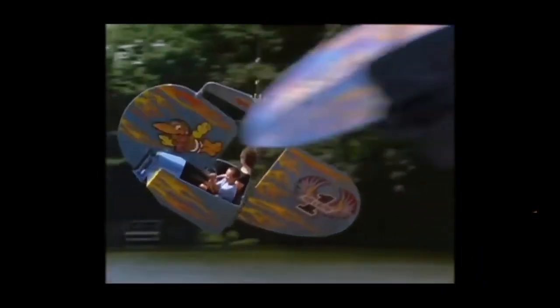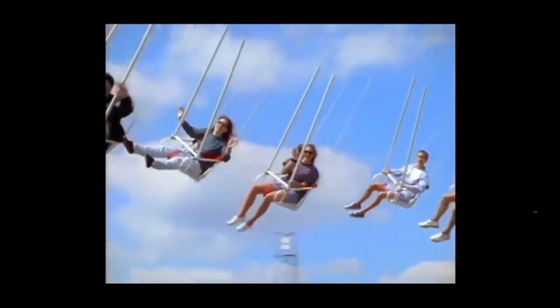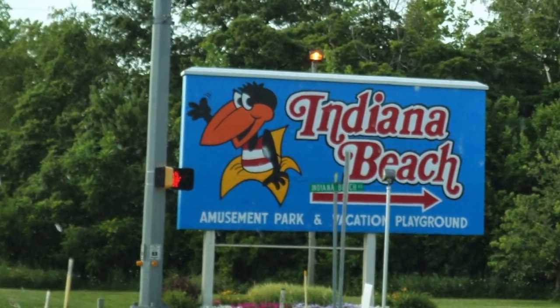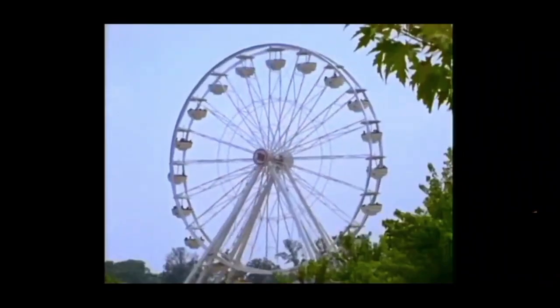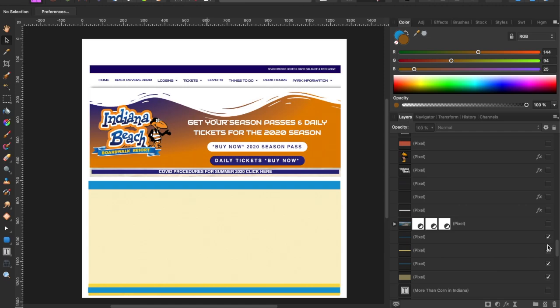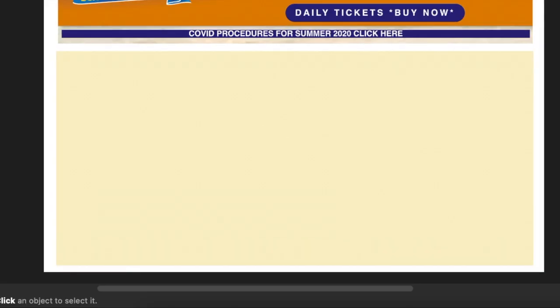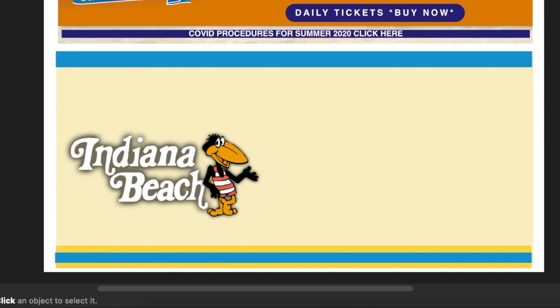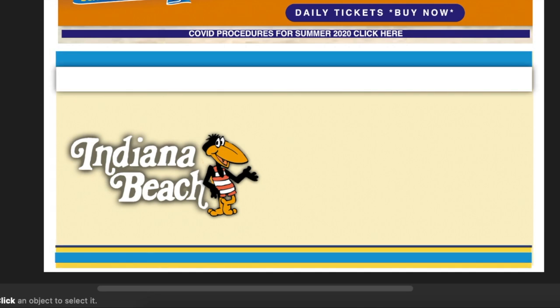They really rely on orange and deep blue, but when I think Indiana Beach, I think of the blue color from the signs that used to be up everywhere and the yellow around the IB Crow. So I'm basing all of the website I redesigned off of that color scheme. On the main page, I went back to the old Indiana Beach logo — I'm a sucker for the old lettering. My version is not as good as the original because I'm still getting used to my Wacom tablet, which is what I'm using to design all of this.